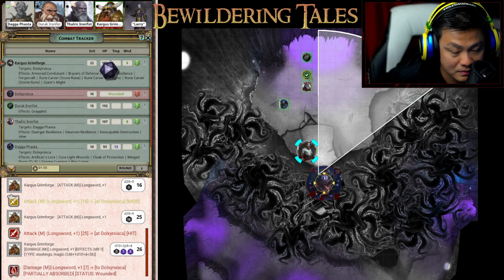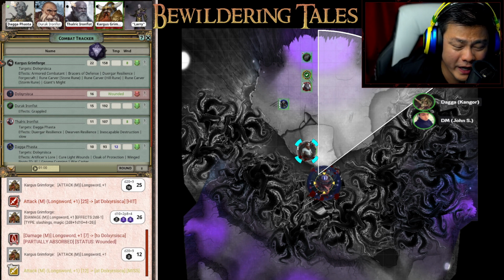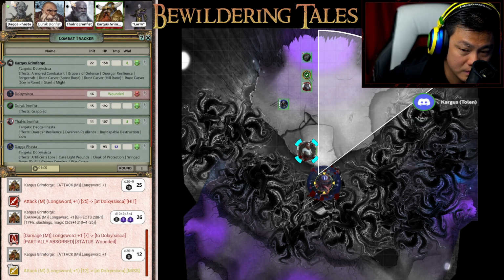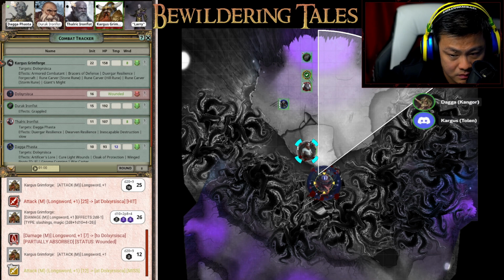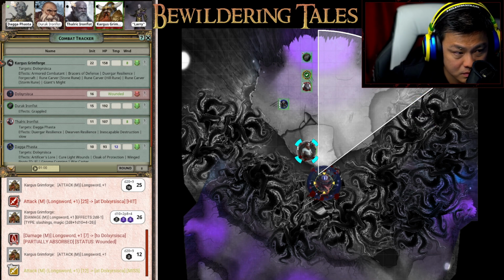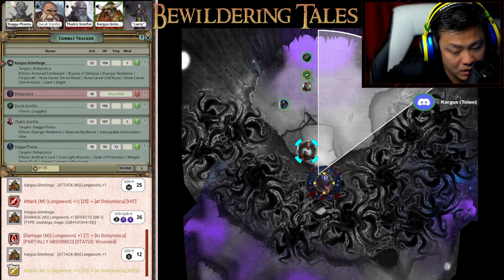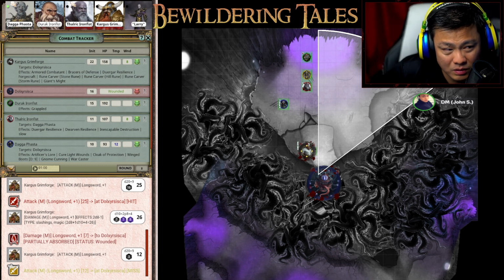One more attack. First one I missed. You penetrate some of its ichor. Second one I hit, and then the third one I missed. That's the end of your turn? That will be it. That will be the end of my turn, trying to slash away. Yeah. You have penetrated this beholder's ichor.